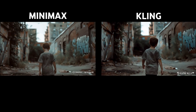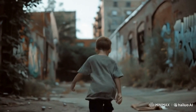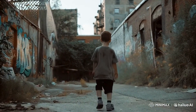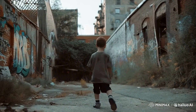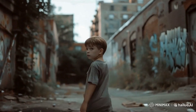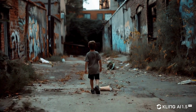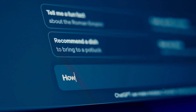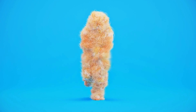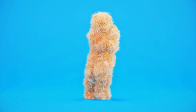So I adjusted the prompt to have the boy glance over his shoulder while walking. Minimax almost nailed this, even getting the low angle shot of his feet, though there was some hallucination where part of the left building appeared to turn into a sheet or banner, and the boy's hands morphed. Kling didn't manage to capture the boy looking back, but it did get a shot of his feet. So far I've been using highly detailed prompts that included specific instructions for both camera and character movements. From now on, I'll be experimenting with either no prompts or simpler ones.